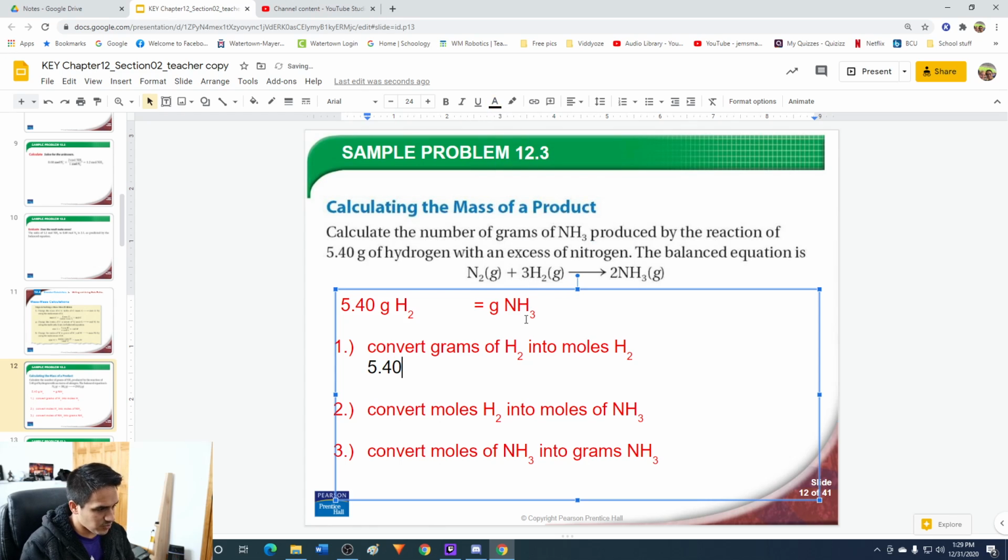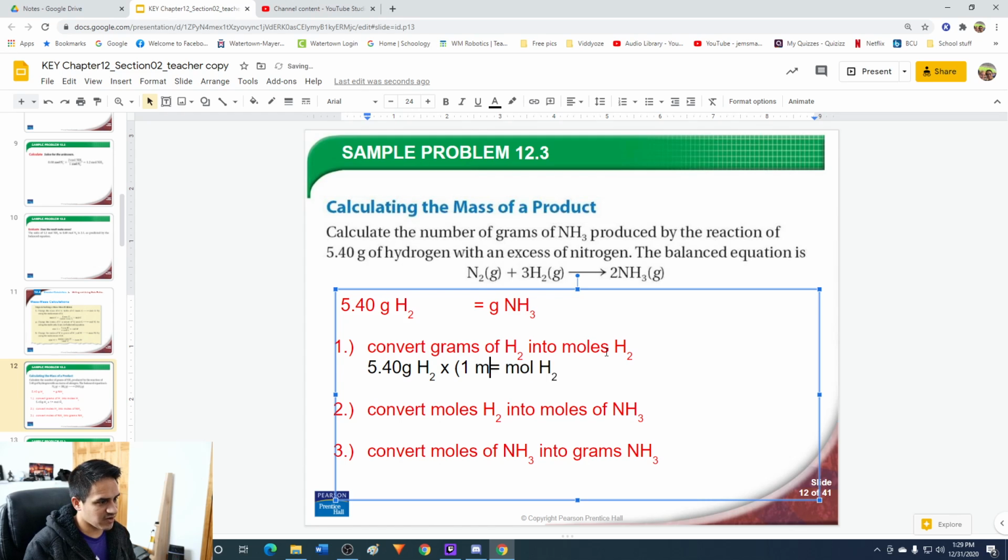All right, so we're starting with 5.40 grams of H2. First step, we have to convert that into moles of H2. To get this into moles of H2, we'll need to know the molar mass of H2. So we can look on a periodic table. I hope you have one in front of you. I do have mine here. So molar mass of H2 can be found right here. It is basically 1 gram per mole. So if there's 2 H's, H2 is going to have a molar mass of 2 grams per mole.